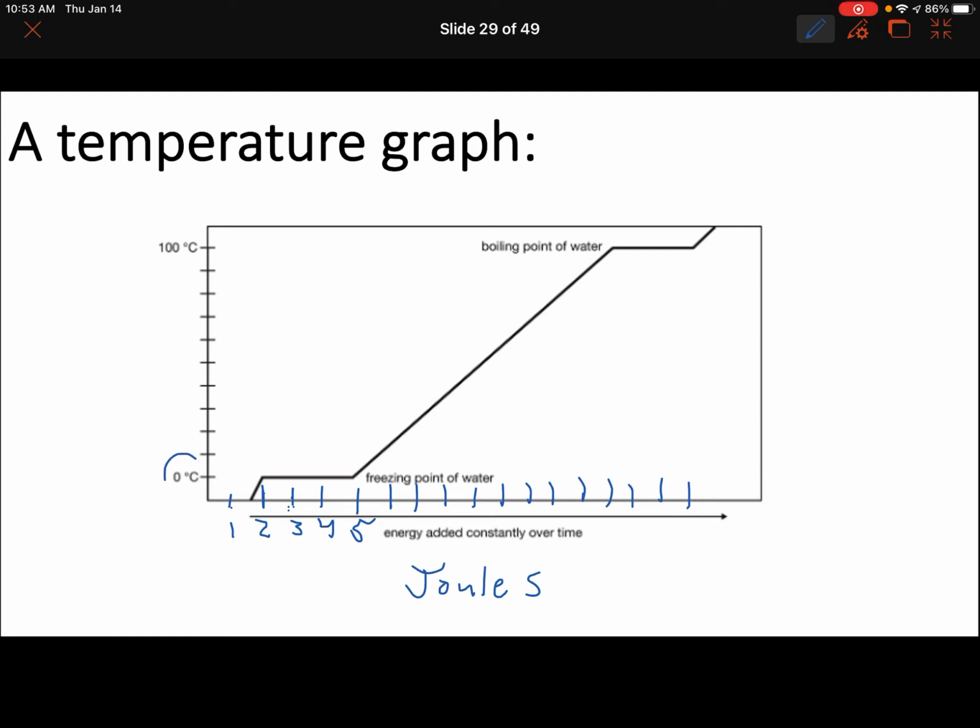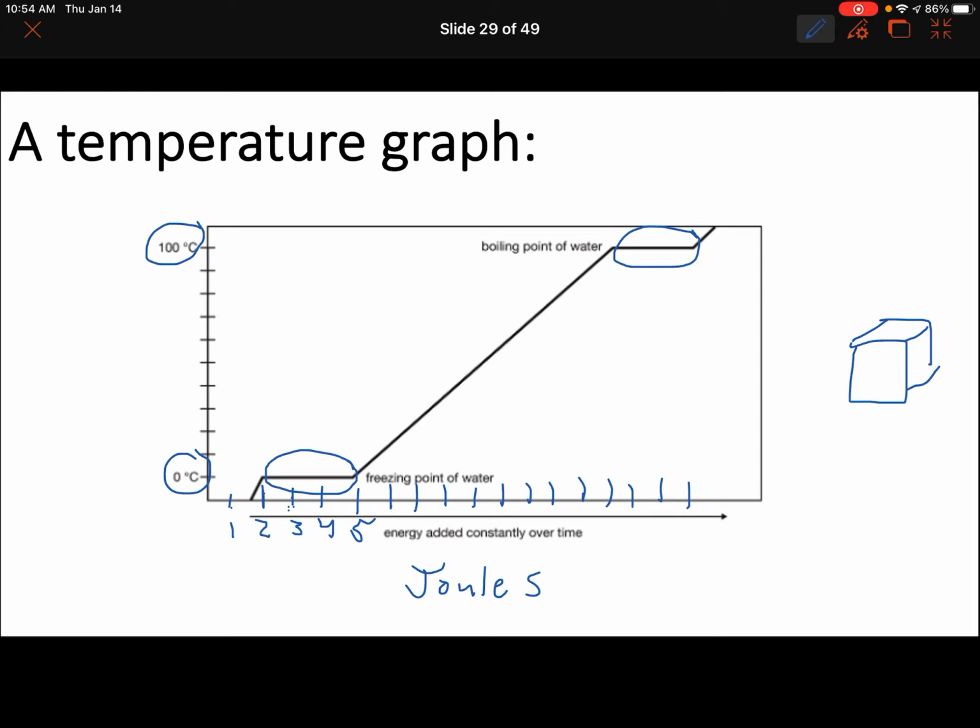Well, we can see here with 0 degrees Celsius and 100 degrees Celsius, our object is almost definitely some amount of water, of H2O. And we know that water freezes at 0 and boils at 100. So what we're seeing here is these phase changes. This is the period of time when the water changes from one phase to another phase.